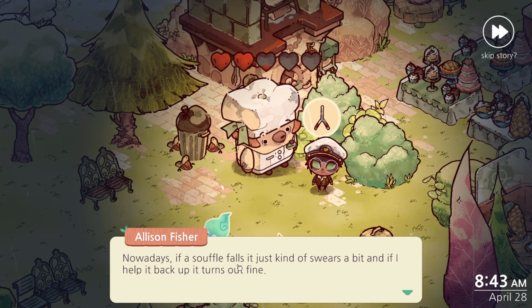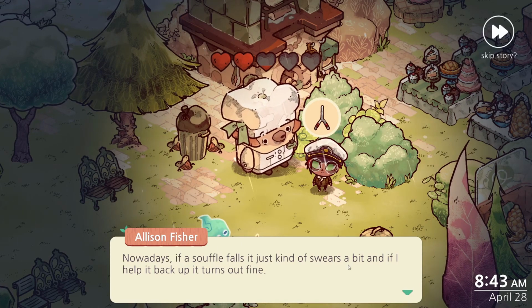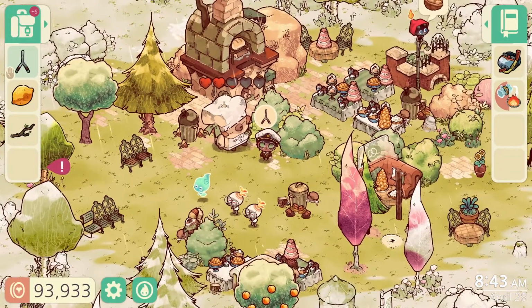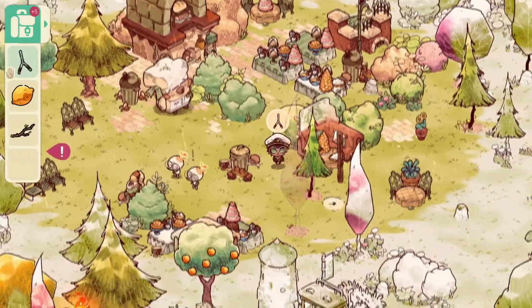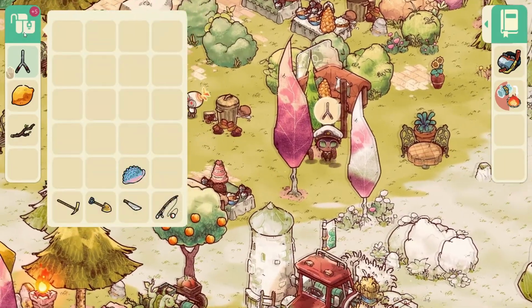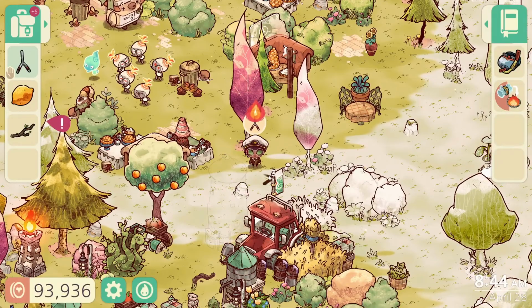You might mean fall, actually, because then you have to kind of help it out, but it means the same thing, I guess, that it doesn't keep its shape, right? Not that I know much about souffles, but I think that's the deal. We have someone wanting a walnut up there. Do I have any of those on me? Not at the time, no. Okay, but I did see this.